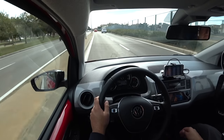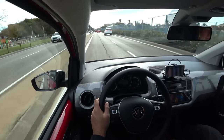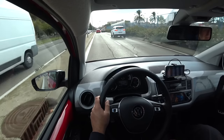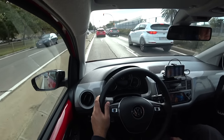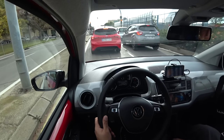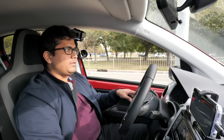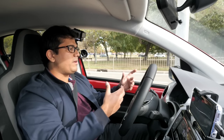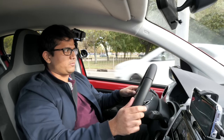So I'm in the normal driving mode, and this is where I get the most amount of performance, but I also have an Eco and an Eco Plus mode. In the Eco Plus mode, the comfort and the performance features are restricted. And if I go to Eco Plus, it says comfort and performance severely restricted. So I'm just going to keep it in normal because I think this is a good test to see how it can still manage the air conditioning, the performance that I want from it, and all of these convenience features, along with trying to be as economical as possible.